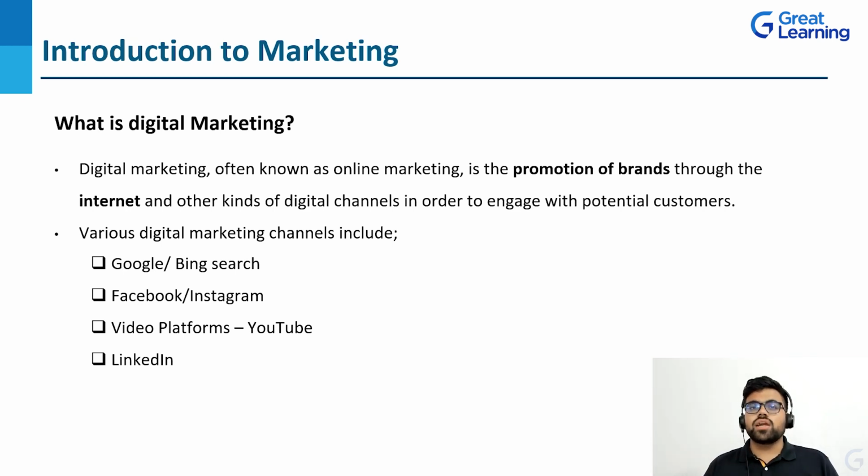Now what used to happen in traditional methods is that you would have a wider customer base, right? But as a brand, you could not know if your particular branding is reaching the target audience or not. While in case of digital marketing, you would exactly know which customer is receiving what type of content from your brand, right? Which is more customizable, which is more trackable on paper. So you would know what the customer preferences are, what the customer needs, at what time they need a particular product or a service. So these are the new methods, the new ways in which you market a particular product.